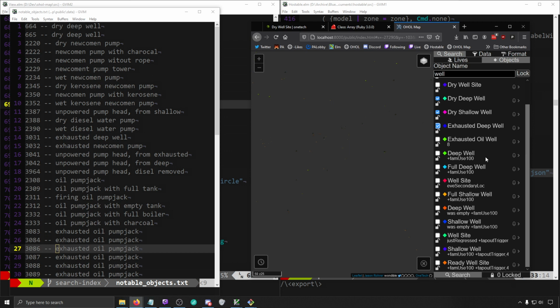Kind of. It's not going to show you a town or anything. Of course, I guess we've got other kinds of oil wells. We'll get that from FAMUs. Well site, no. FAMUs.